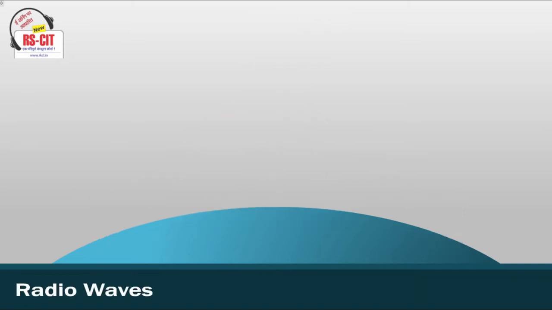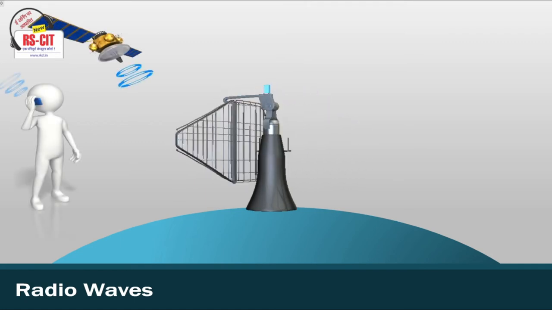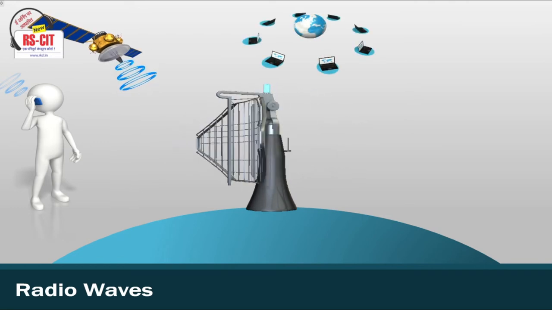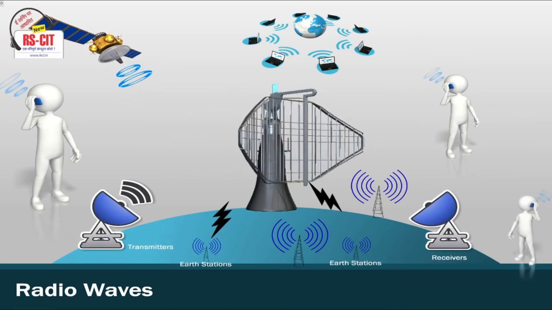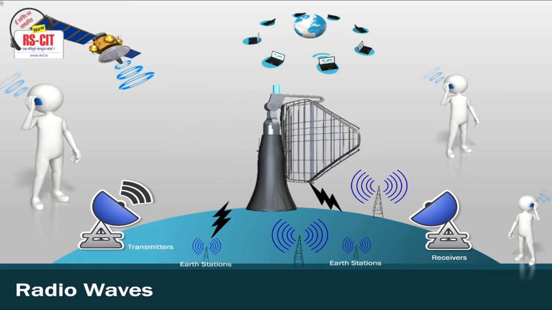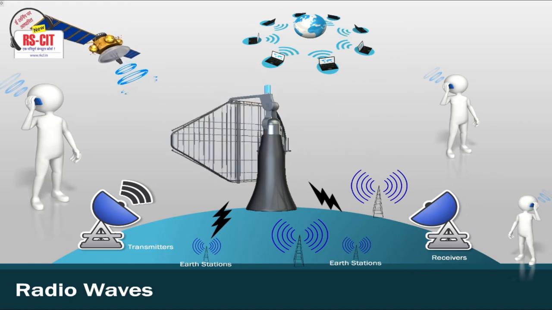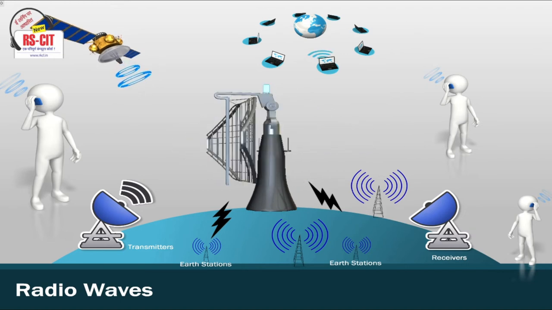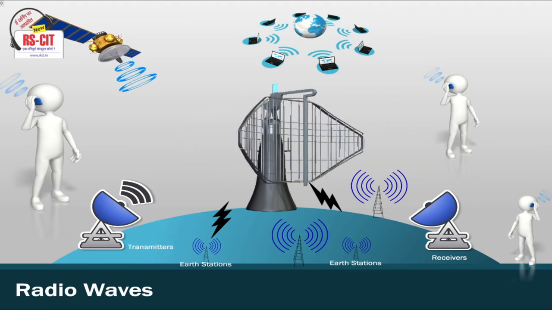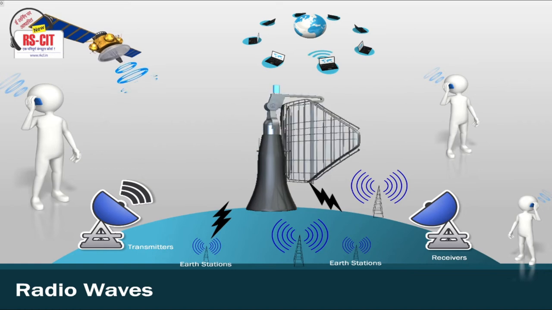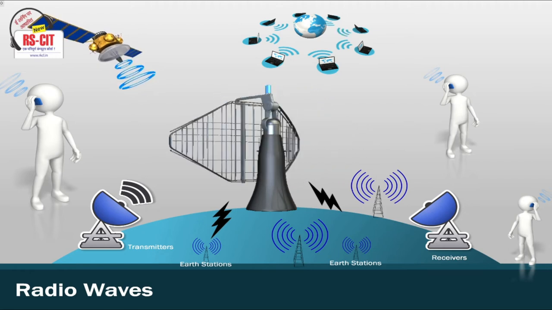Radio waves. Wireless local area networks use a high frequency radio technology and a low frequency radio technology. Wireless LANs use spread spectrum technology to enable communication between multiple devices in a limited area. Radio waves are a type of electromagnetic radiation with wavelengths in the electromagnetic spectrum longer than infrared light. Radio waves have frequencies from 300 GHz to as low as 3 kHz and corresponding wavelengths ranging from 1 mm, that is 0.039 inches, to 100 kilometers, that is about 62 miles.